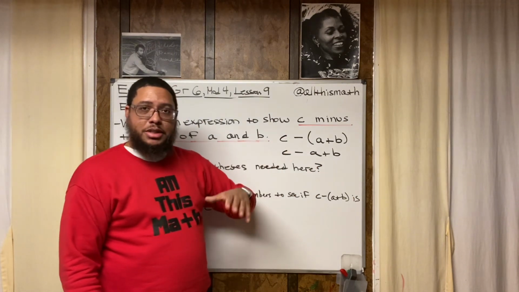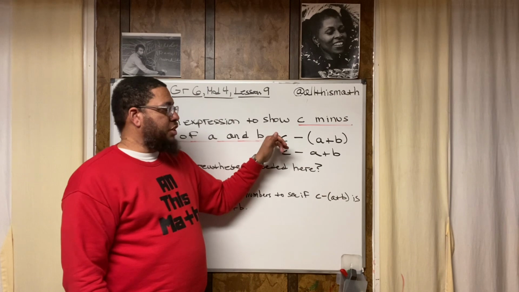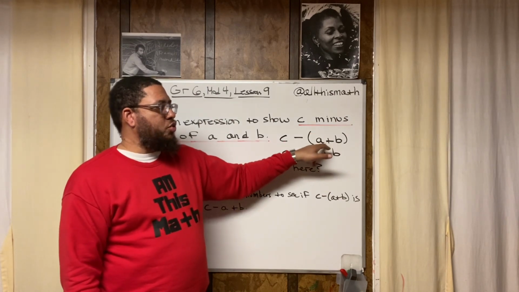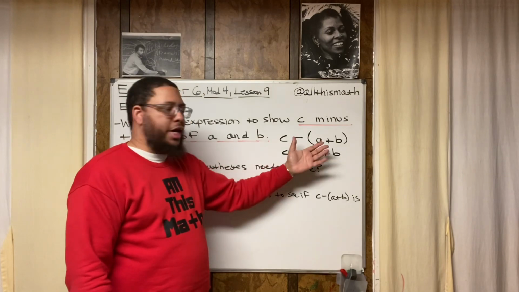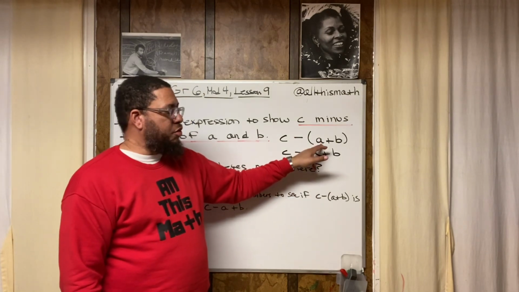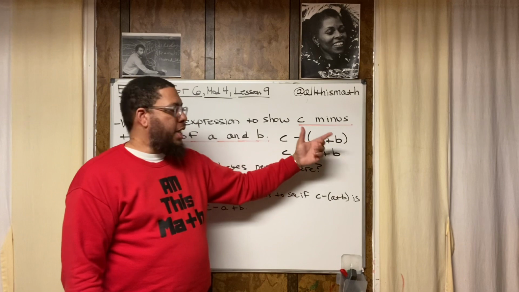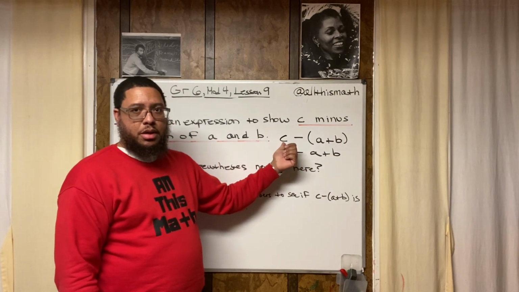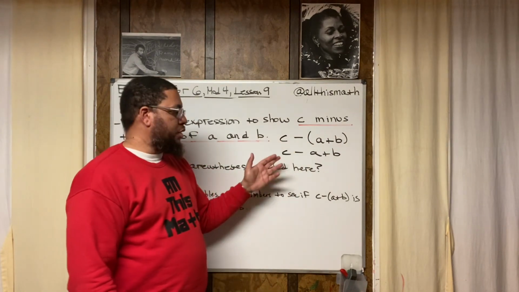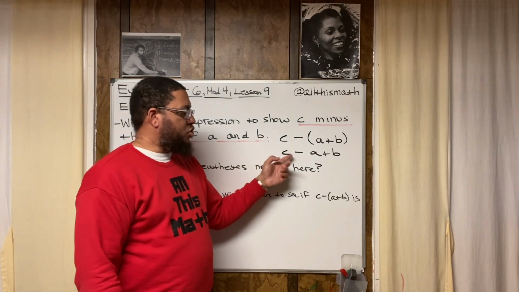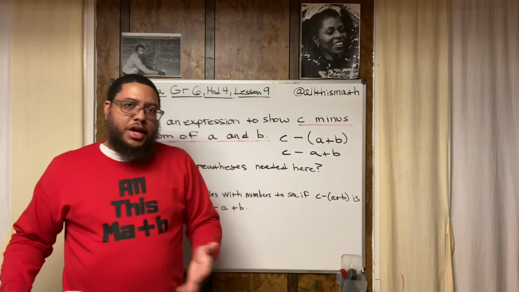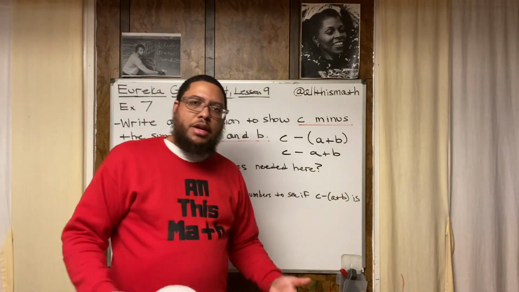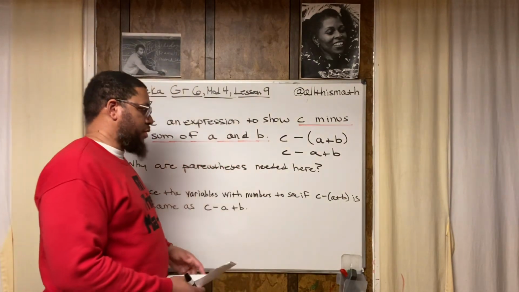Here, I'm going to say it again. In the first example, you find the sum of these two numbers first, if you knew what the numbers were. Of course, you can't do it here. But you will find the sum of these two numbers first and then subtract that from this number. That's going to be different from if you just move from the left, subtract A from C, and then add B to that. That's going to give you a different answer. So that's why you have to be careful. That's why you have to use parentheses.